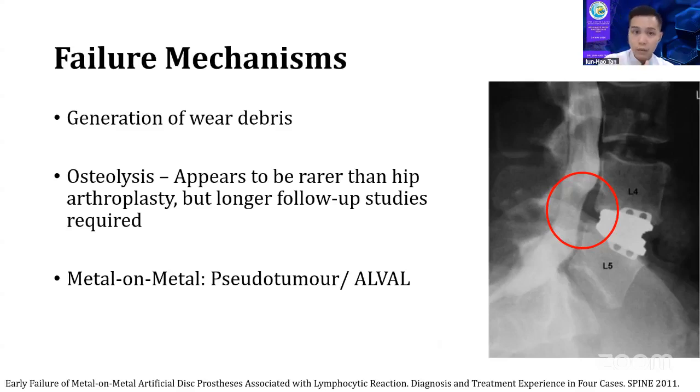And finally, when you talk about metal on metal, similar to the hip, most of us will still remember the debacle caused by the DePuy ASR hip, whereby metal on metal arthroplasty caused a huge amount of pseudotumor as well as aseptic lymphocytic vasculitis associated lesions, or ALVAL. This is very interesting. This was published in Spine in 2011. It was a case series of 4 patients. 3 of them had cervical disc arthroplasty and 1 had lumbar disc arthroplasty, where metal on metal disc arthroplasty options were used, and the patients had histologically proven pseudotumor or ALVAL lesions. During the revision surgery, they actually had to take out the pseudotumor and revise it.